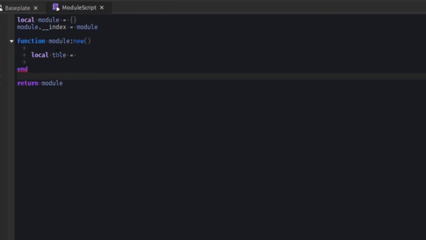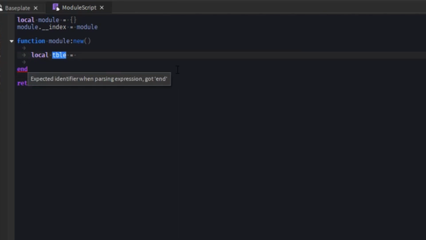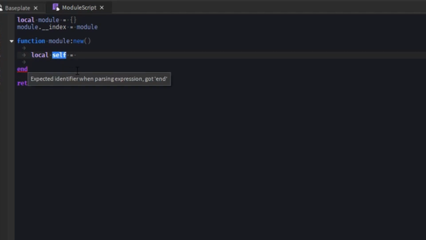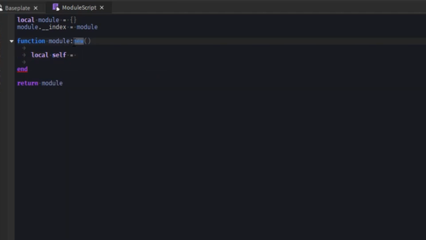You can make this variable anything, right? But for this instance, I'm going to use the keyword self, because self represents the current object. Lua has this built-in keyword self, and self just represents the object. The way self works is whenever a method is called, self is automatically passed to it.